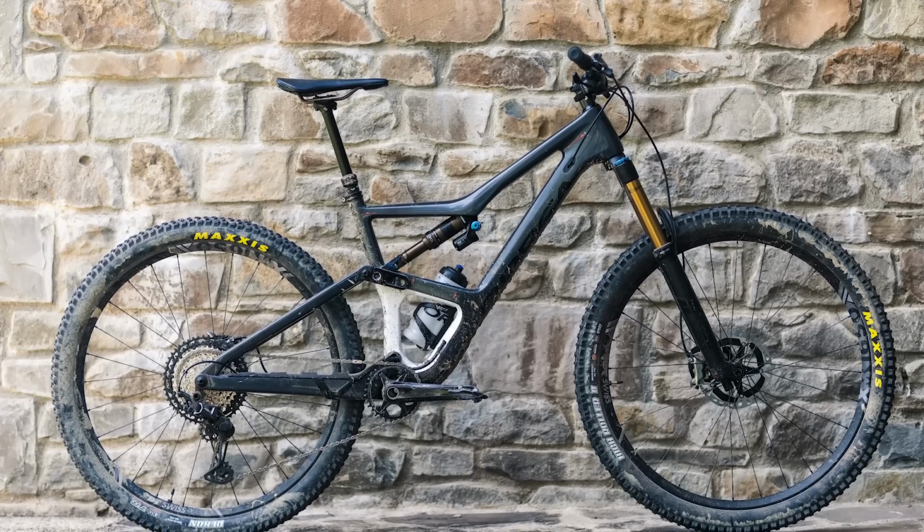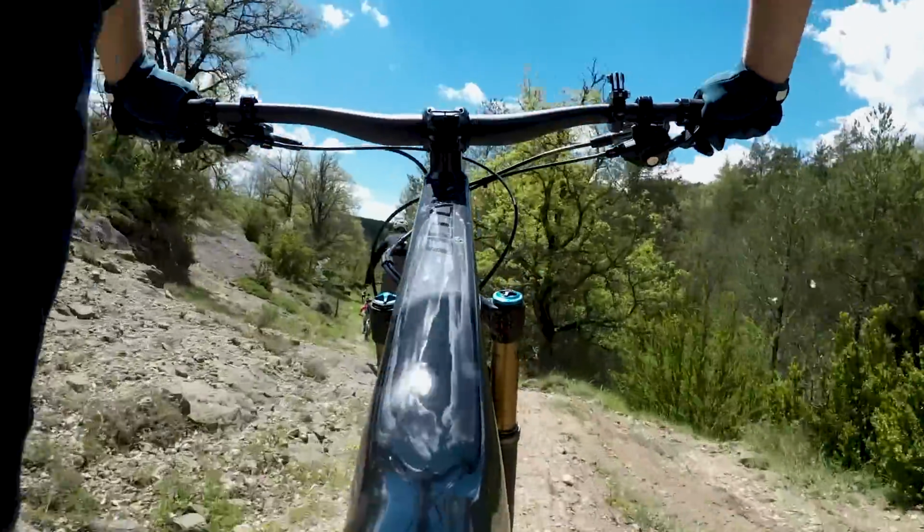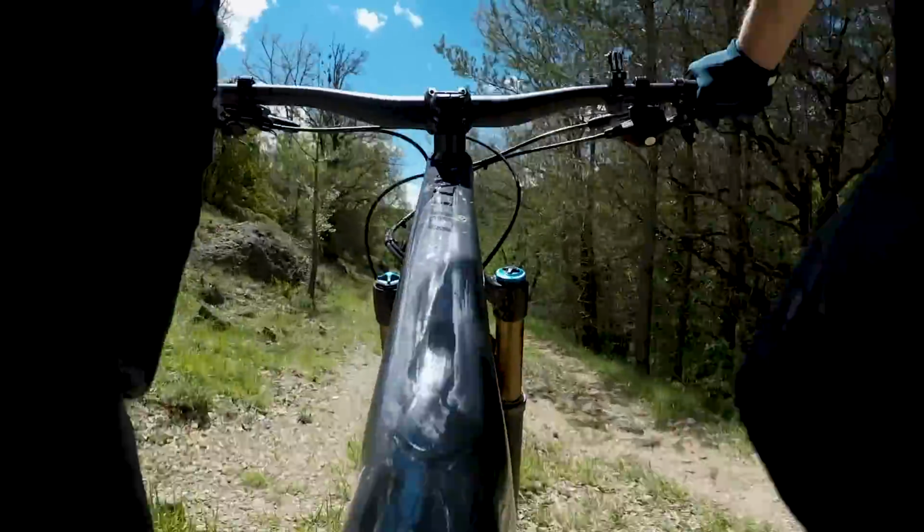Given that Orbea say that the customer profile for the Occam trail bike is now being narrowed because they have the longer travel, more aggressive Rayon, and they have the Oith as well, which comes in two different options, this means they've been able to better tune the suspension to a more targeted audience for the Occam.